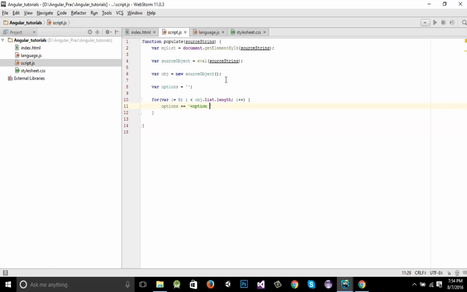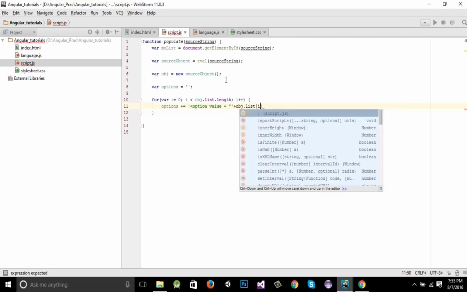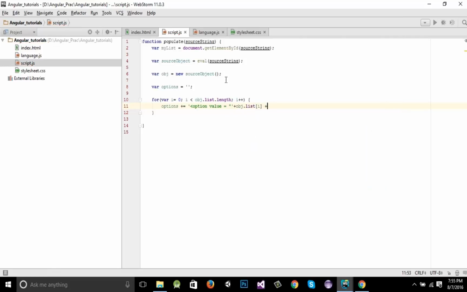Okay, option value equals double quote, single quote plus obj.list[i], and then I will concatenate it with the end tag of that option. So single quote, double quote, and that's it.